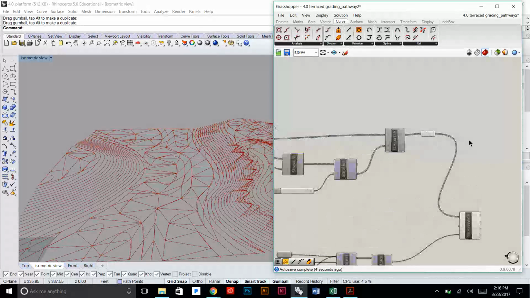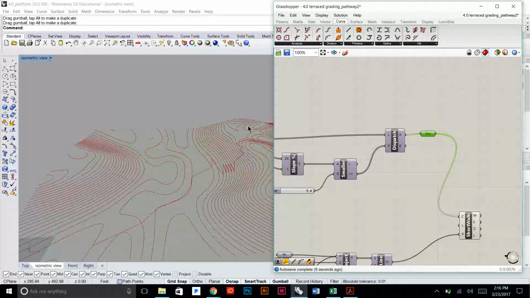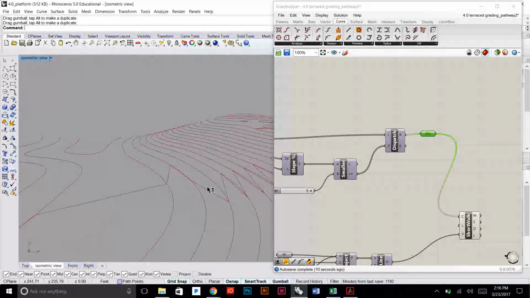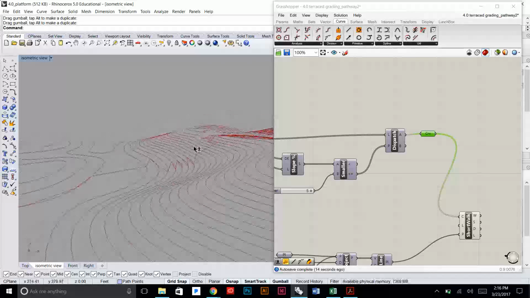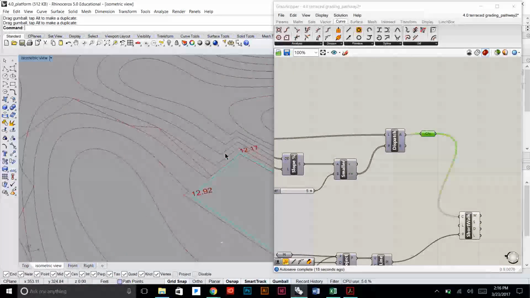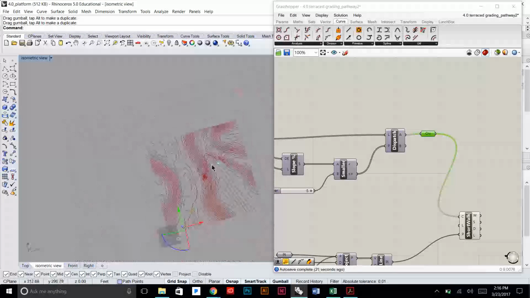Now let's see what it looks like. So there you go. Now you still got these switchbacks. And what's cool, you can see how it actually does go up these contours one after another, and then eventually makes its way across the saddle and the contours and meets our platform.